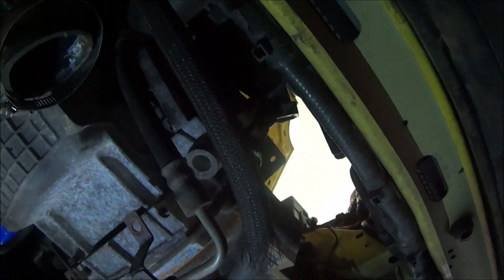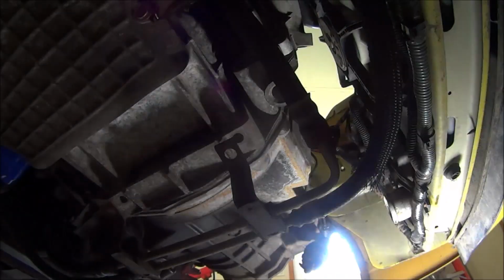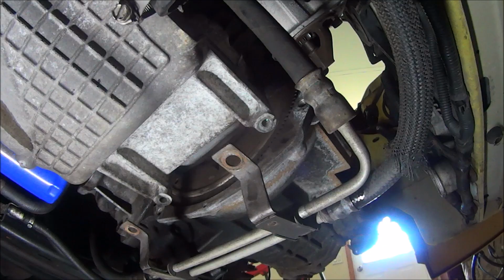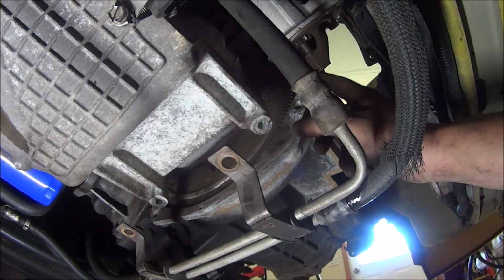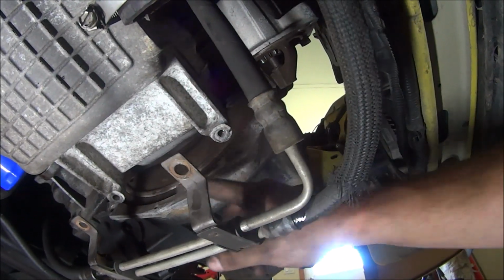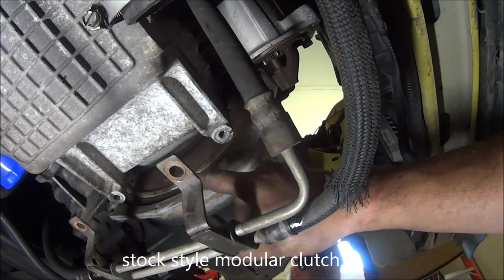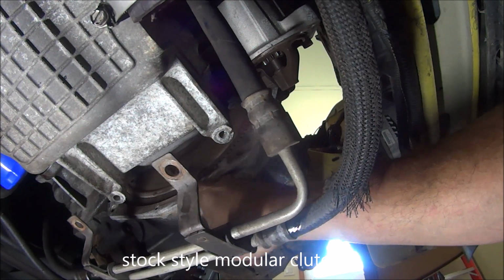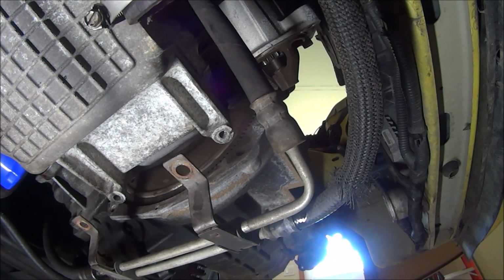So I went ahead and got the starter removed, if you can see it. That's unbolted. Now I'm going to unbolt the bracket, and that is two 15mm bolts. So I went ahead and took the bracket off, as you can tell, and the bottom guard. Now I'm about to start undoing the bolts in the back of the clutch off of the flywheel.